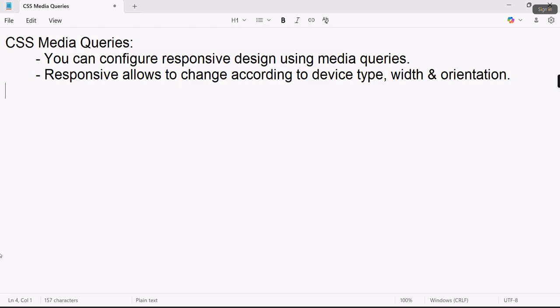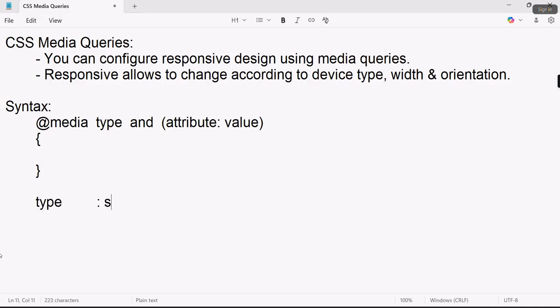So how do we write media queries? I showed you one example when we learnt about display grid. While working with grid, we learnt about that. Syntactically, we write like this: @media. Media has a type, and we have an attribute, and we can have a value. Like this, we can write.